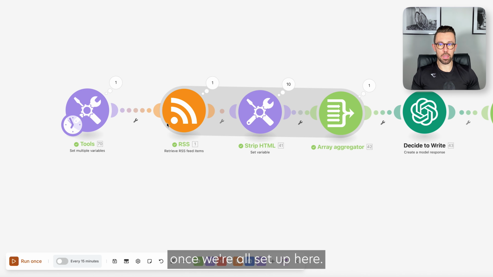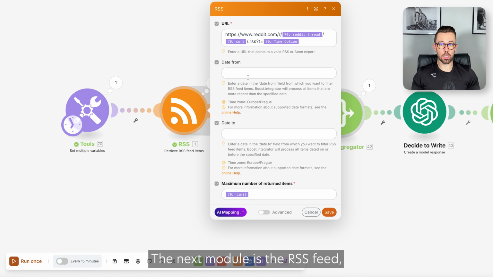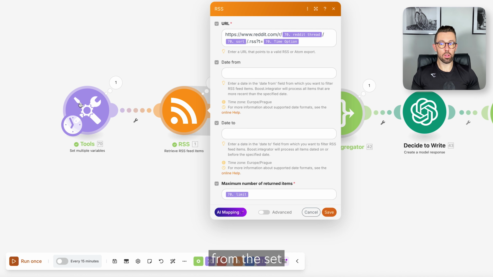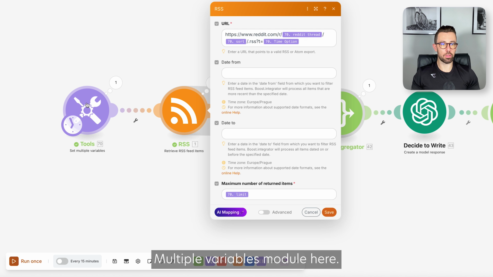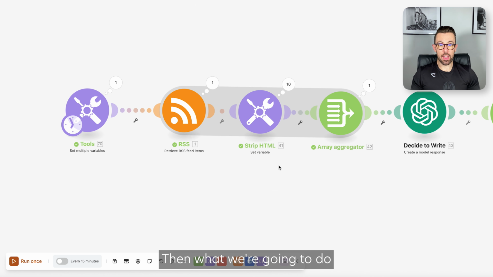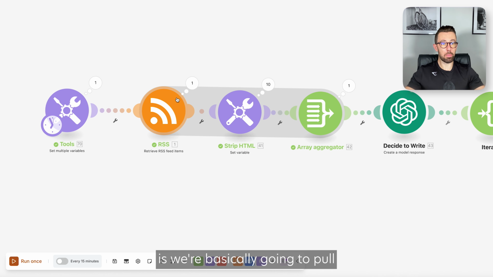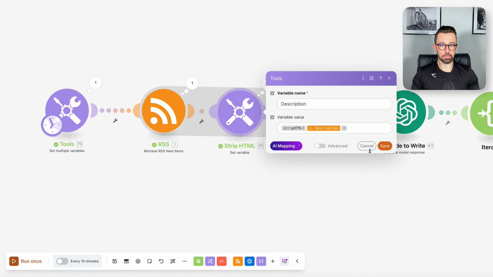Once we're all set up here, the next module is the RSS feed, which is all pre-filled for you from the set multiple variables module here. Then what we're going to do is pull all of the top 10 posts through. We're going to extract the HTML from the description.